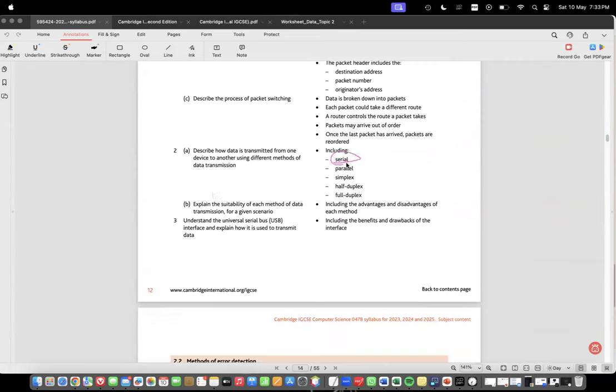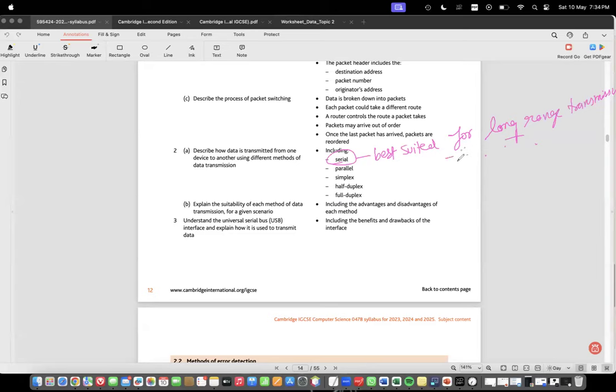Quickly tell me 2 advantages of serial data transmission. Two advantages: it can go long distance. Serial transmission is best suited for long range transmission. Why? Because only 1 bit is traveling at a time, so data will not be skewed.